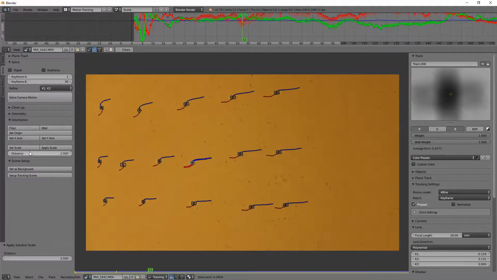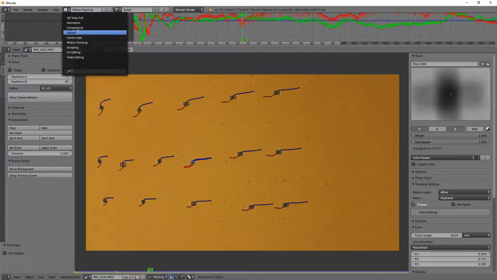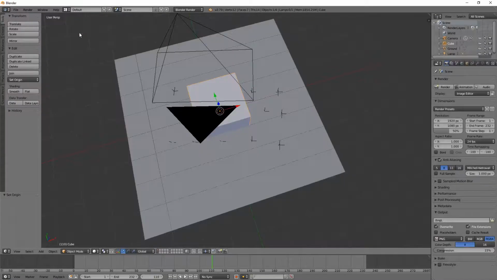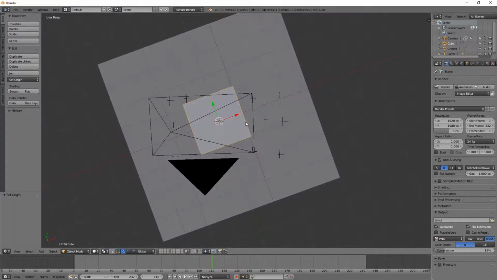We'll select that point and click Set Origin. Go back to default view. So we can see it centered it on the cube, but again, it did nothing for our orientation. So back again to motion tracking.